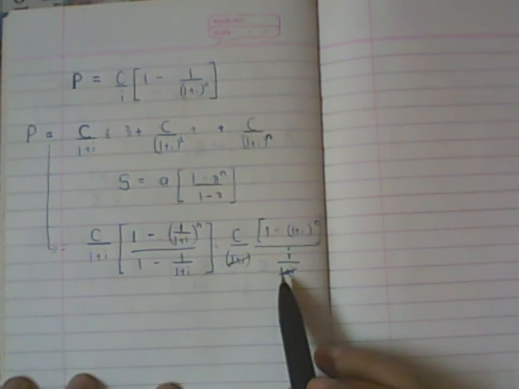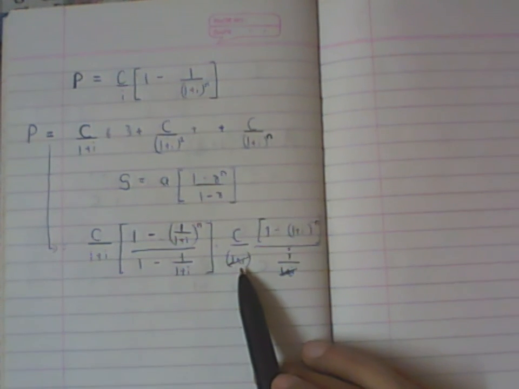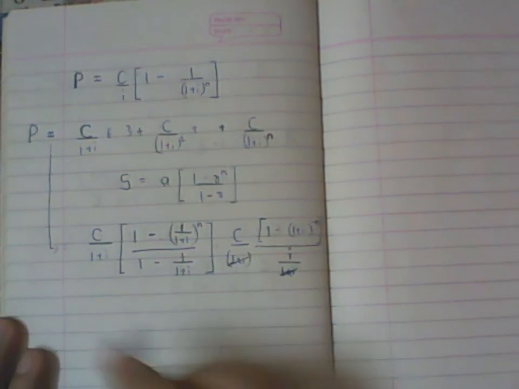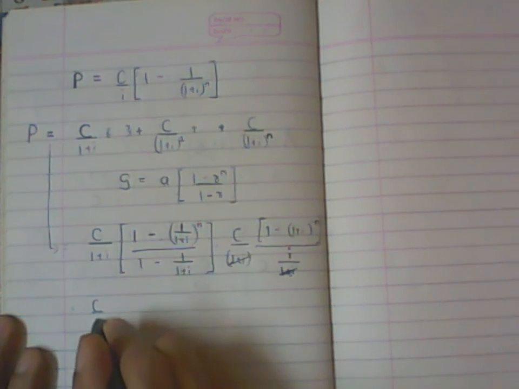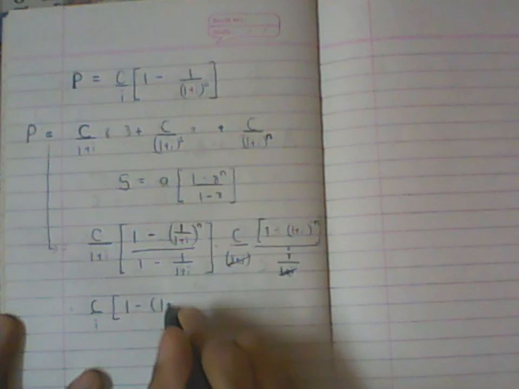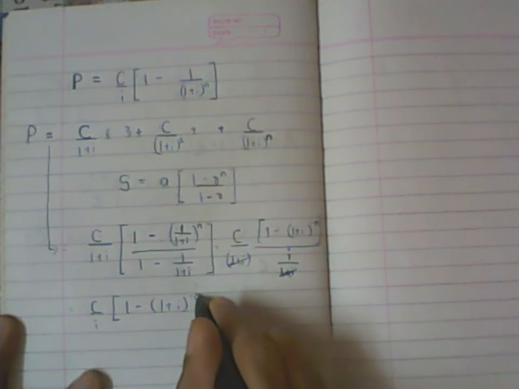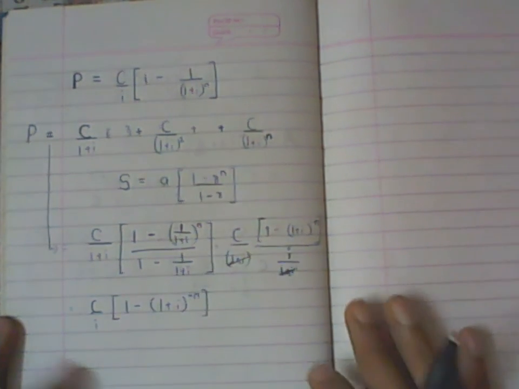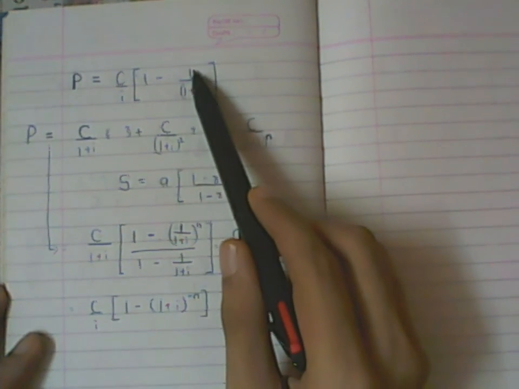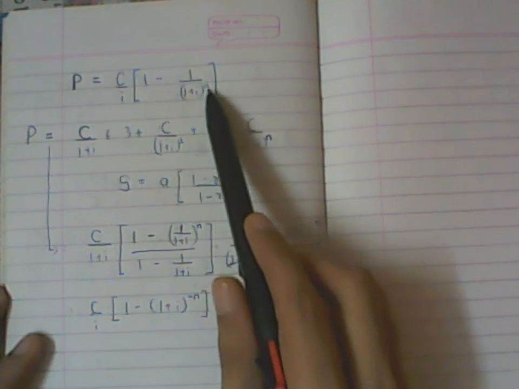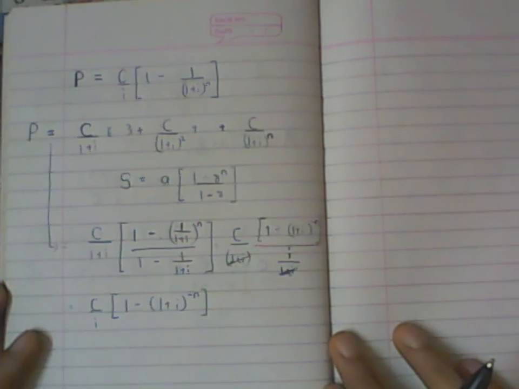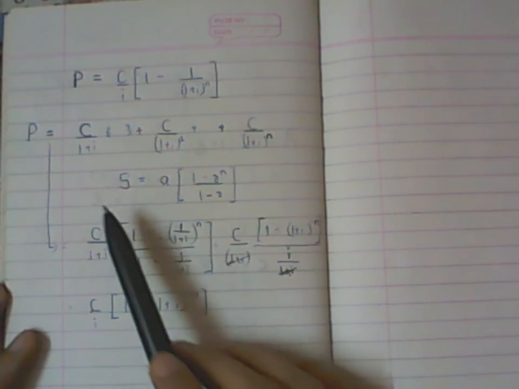If you feel this was very severe, just pause this video and think over it for a minute, and yeah, this is not that hard to see. So what I'm left with is just C divided by I into this expression, which is 1 minus 1 plus I raised to a negative n. As you can see, raising it to a negative n is as good as taking the reciprocal, so it's as good as 1 by 1 plus I raised to n, and everything matches with the formula that we have. So yeah, this is the proof for the present value of all the installments that we make.